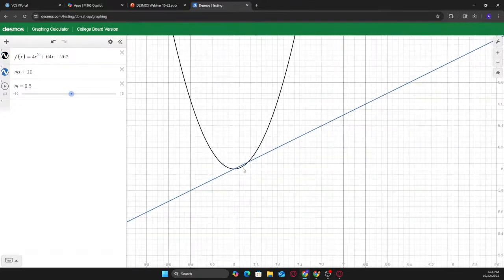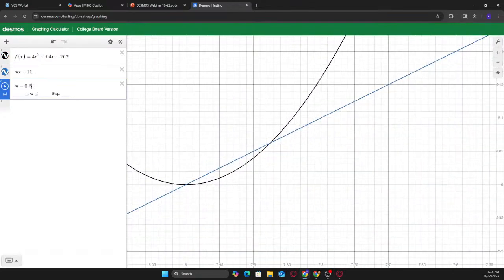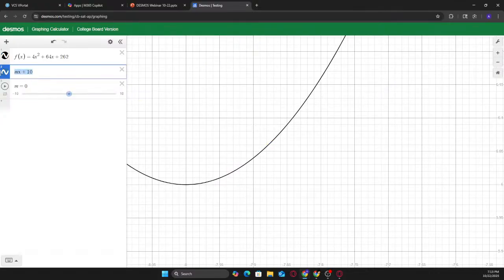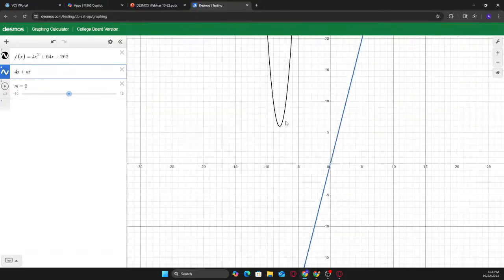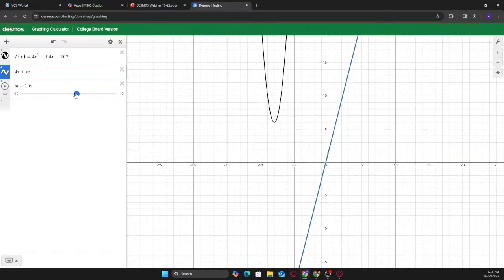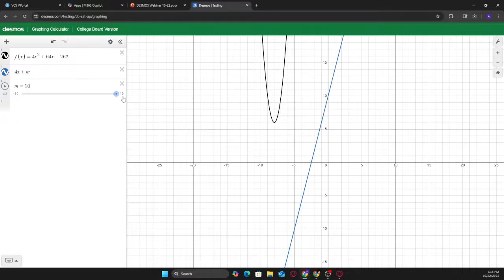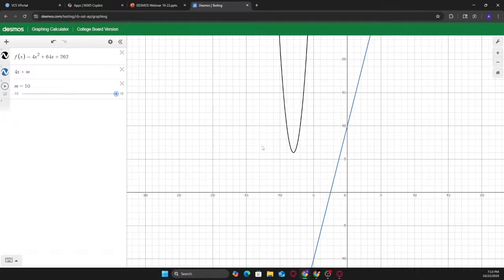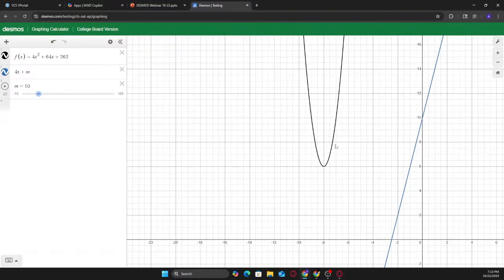Okay, that's close, but not entirely. So we can do 0.45, 8. All right, I did it wrong. Whatever, let's just consider 4x plus m. We're just gonna say that's m. So this is our line. We can get arbitrarily close. We're just gonna say that's 100, and we're just gonna try to reach it here, just a little bit right here.